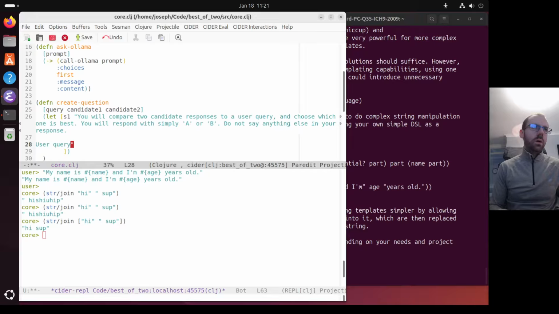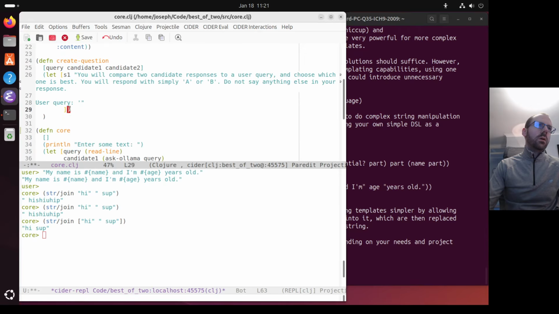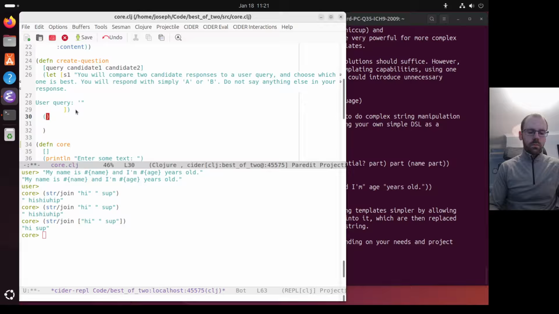User query. Right, so this is the first place we need to do a join. Given that this is going to be so ugly, we might as well just do it all inline in the first place.